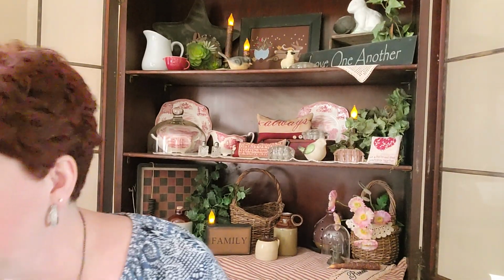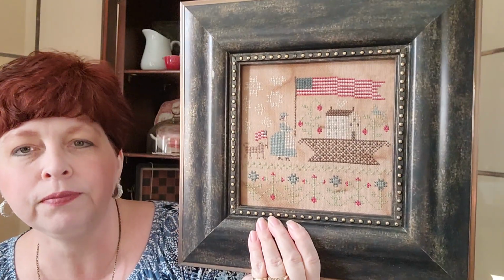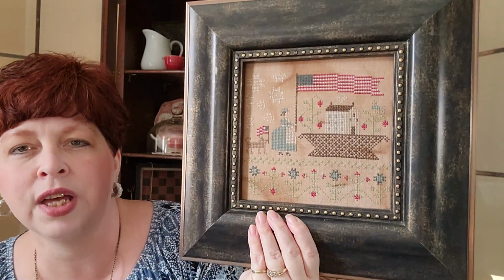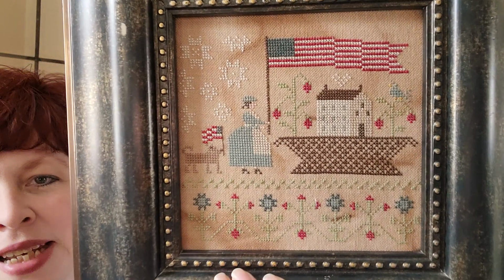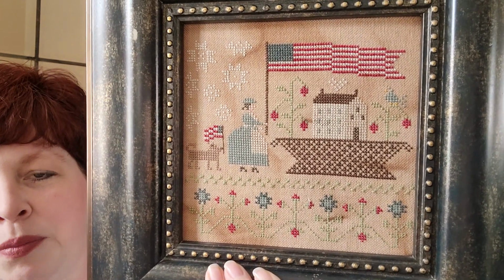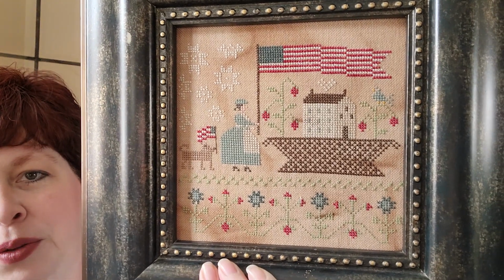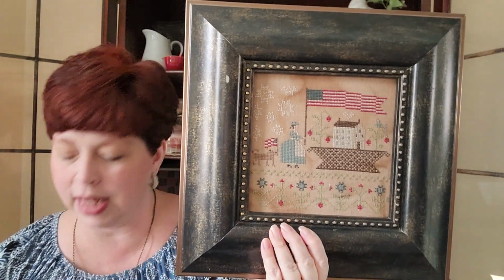And I was able to frame another one by Brenda Gervais. This one I already had the frame for. This is Basket Full of Summertime. And I changed the colors to suit my taste a little bit. I just have certain colors that make me happy, and I usually just stick with them on just about everything that I do. But I was able to get that one mounted and laced.